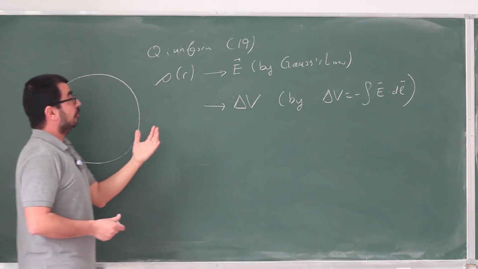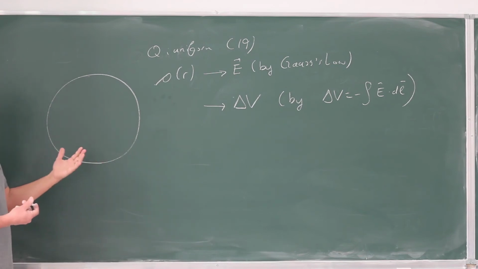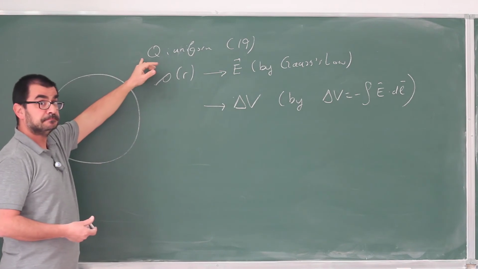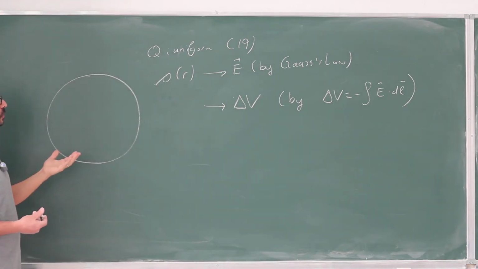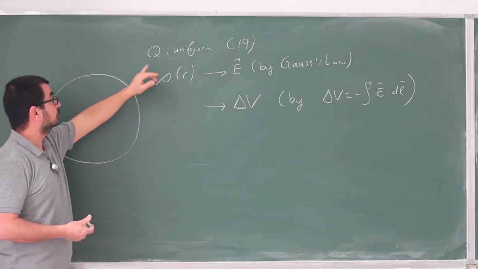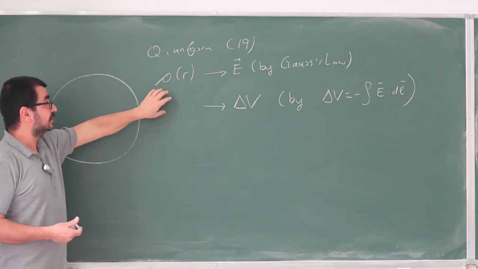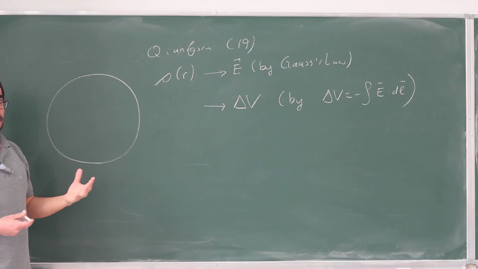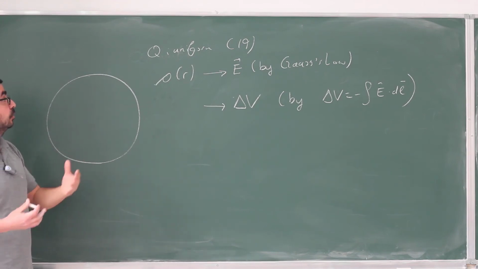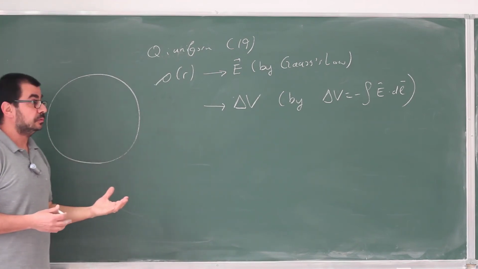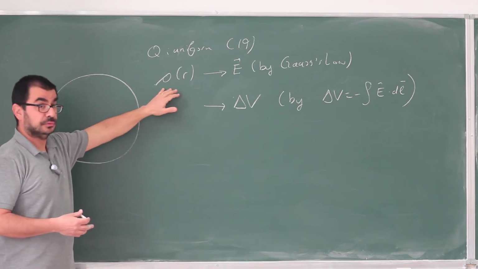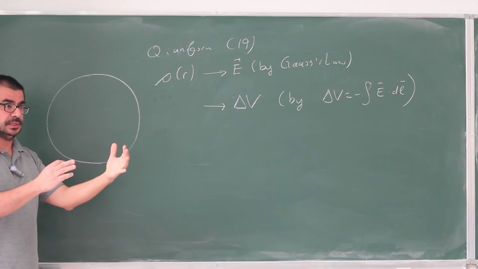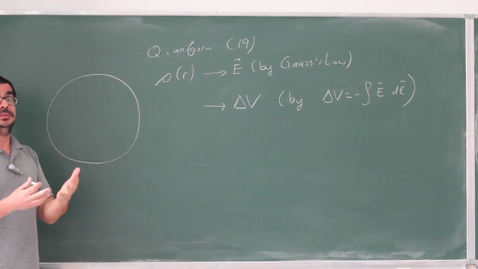So how would you do this? Now, one potential difficulty would be to go from here to here. How would you do that? How do you go from this rho to this Q? This is the charge density, this is the total charge. So you can make an analogy with the mass. If you were given the mass density and you were asked the total mass, if the density is uniform everywhere, you multiply the density by the volume, and that gives you the mass.